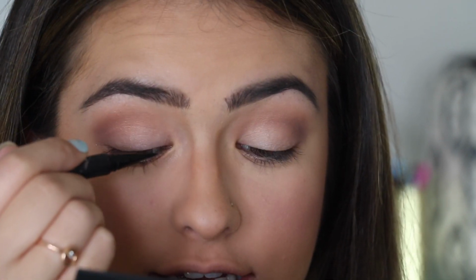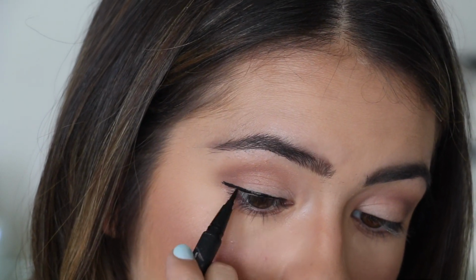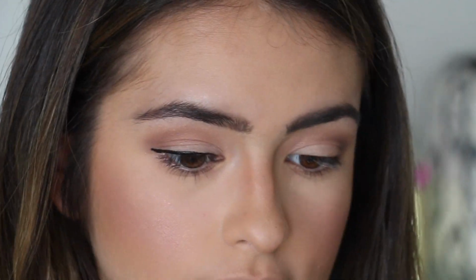As for eyeliner, I'm using a Kat Von D liquid eyeliner, and I'm just going to be doing that on the top lash line and just doing a little tiny wing. I'm really going to try hard not to shake and to stay in the frame, but I can't promise. And I would curl my lashes and wear mascara.